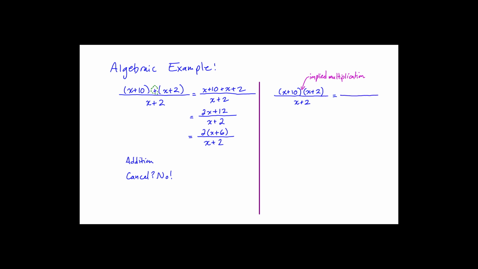So going from there, x plus 2 will cancel here, it'll cancel here. I'll simply be left with a 1 in that denominator once that x plus 2 cancels out of it. And in the numerator, I'll have x plus 10. We should note that since we canceled that factor of x plus 2, x cannot equal negative 2. And so when that is all said and done, we have the expression x plus 10 for values of x that are not equal to negative 2.